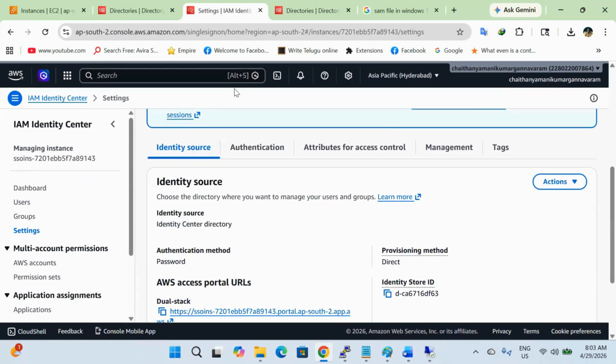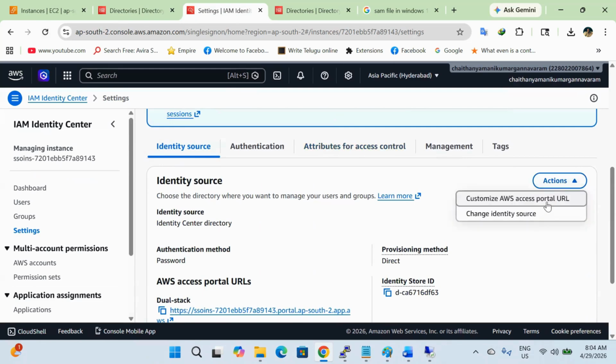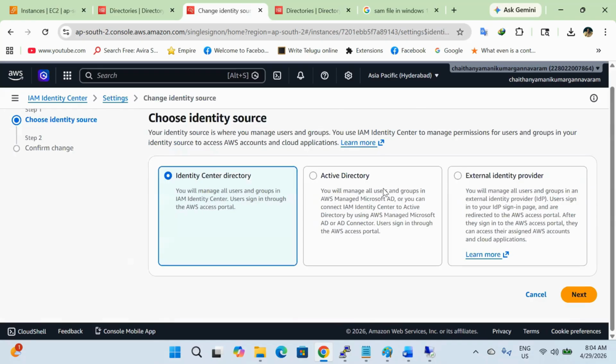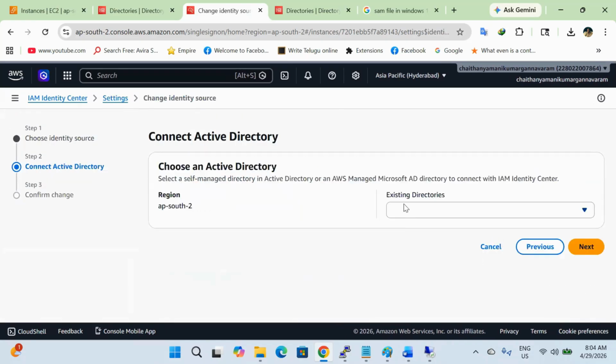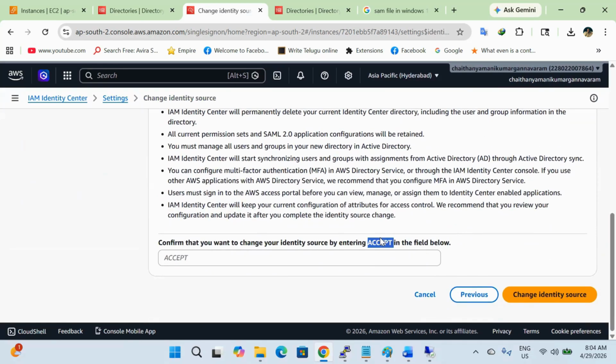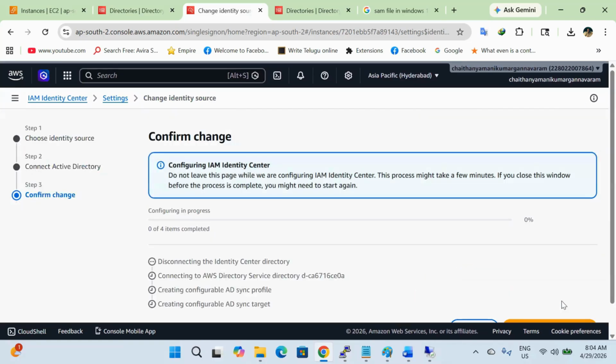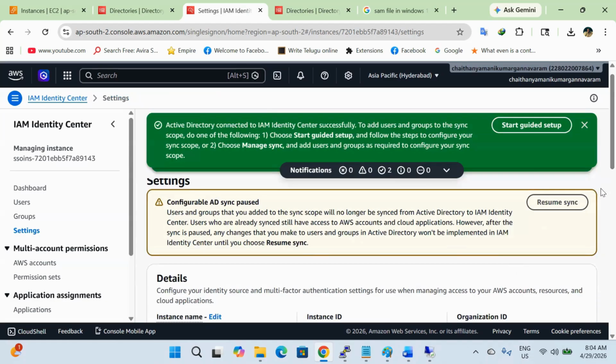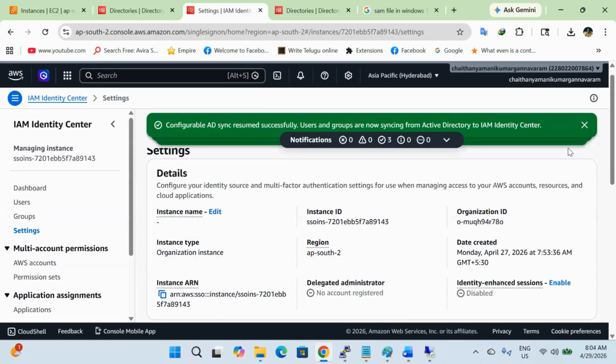Go to the settings, change identity source, Active Directory, polaris.local, which means our Active Directory which we have created in our AWS environment, and change the identity source. Done.